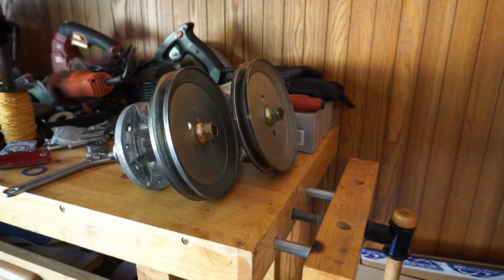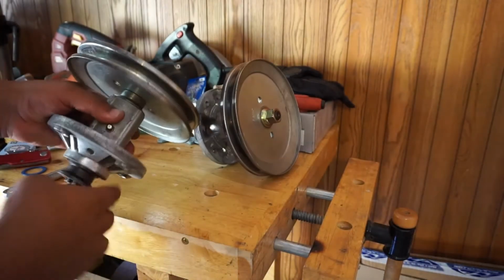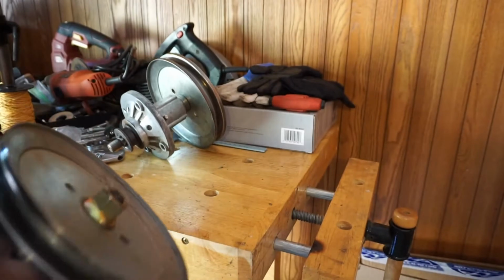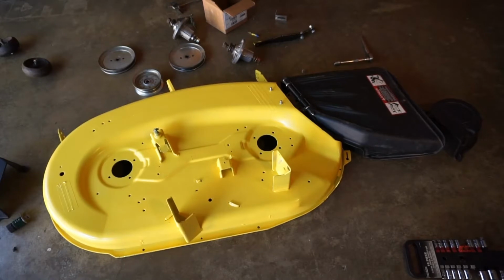Still waiting on the blades to come in, but look at this. This is nice. I'm also going to put some grease in them, but look at that. That is nice. This is the old one. This is the one that got the new bearings. Oh, that's nice. I'm going to start assembling it.